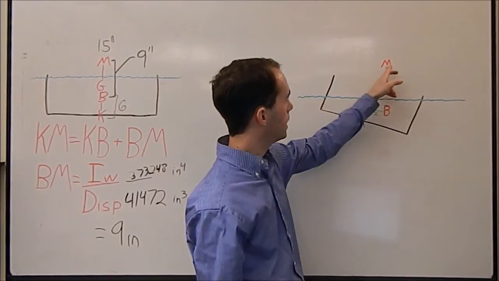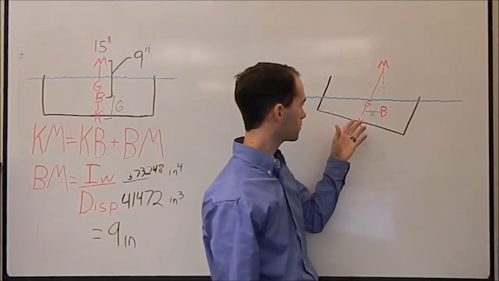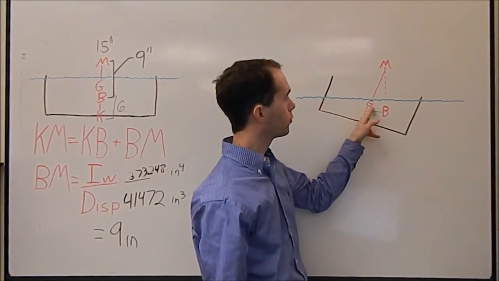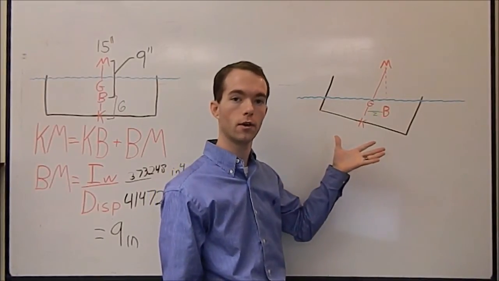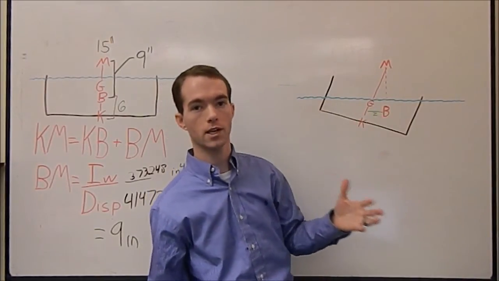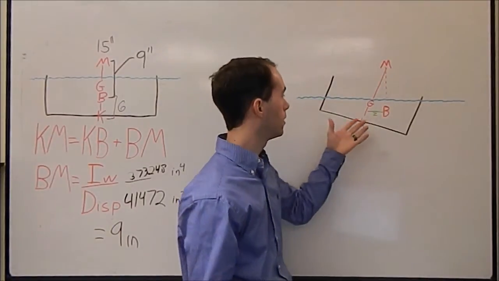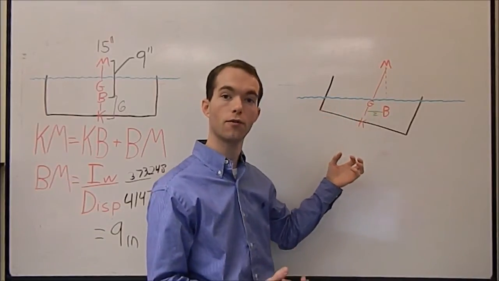But what you've got here is the metacenter acts like the pivot on a pendulum. And the center of buoyancy swings from that pendulum. For our purposes, we can consider gravity to be fixed to the boat for small angles. Now, if you really start to lean over to one side, you're obviously going to want to shift your weight to compensate. So, in that case, it doesn't work. But for small angles, the center of gravity can be considered fixed to the boat.